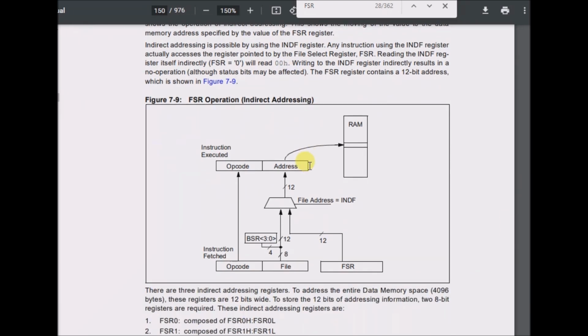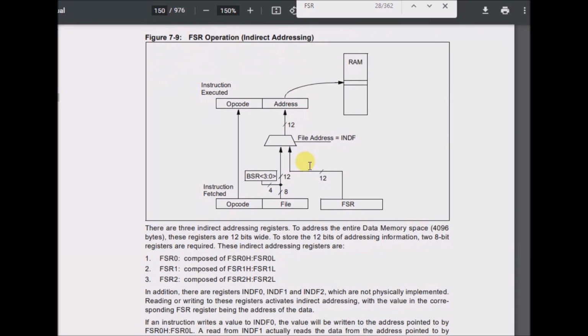This is figure 7.9. And where to start? Figure 7.9, FSR operation, indirect addressing. So here's the instruction executed, here's the opcode and the address. And the address, just to show everyone, is pointing to an address in RAM. And this is probably a mnemonic operand here.